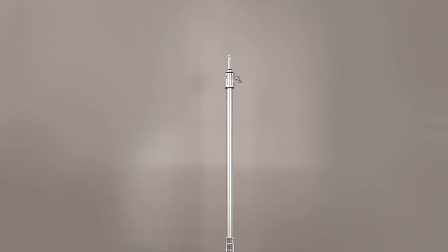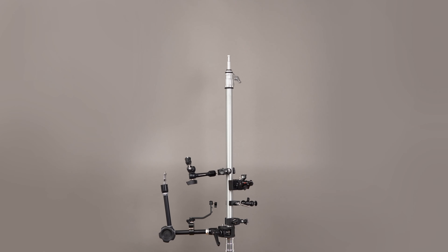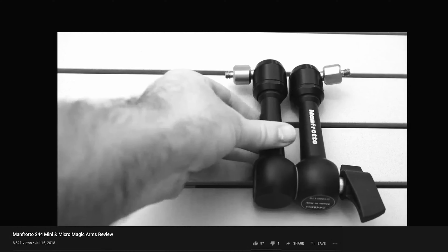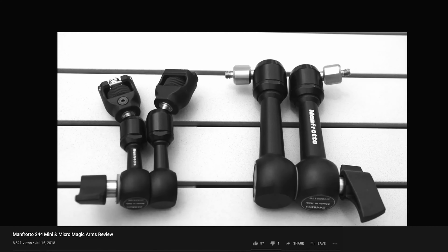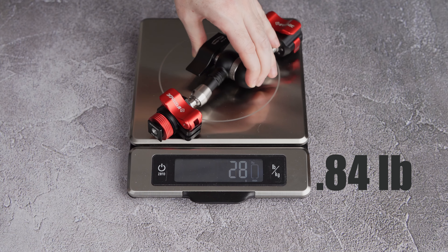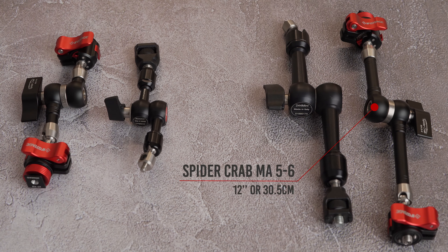In the last couple of years, we have tested almost half a dozen arms and similar gizmos for mounting monitors, mics, lights and other small accessories either directly to cameras and cages or to tripods and heads. So we have a very firm grasp on what is currently offered by the leading manufacturers in this segment. One of our favorite arms to date has been the Manfrotto 244 Microarm, which we reviewed here a while back with their anti-rotation head. The Manfrotto 244 Microarms are pretty great and they do a very good job, but the anti-rotation mechanism they use only works with specific Manfrotto tripods and heads and so it's not universal.